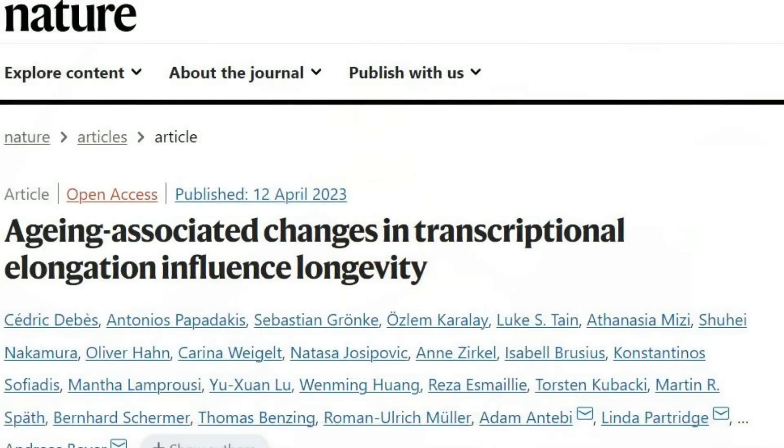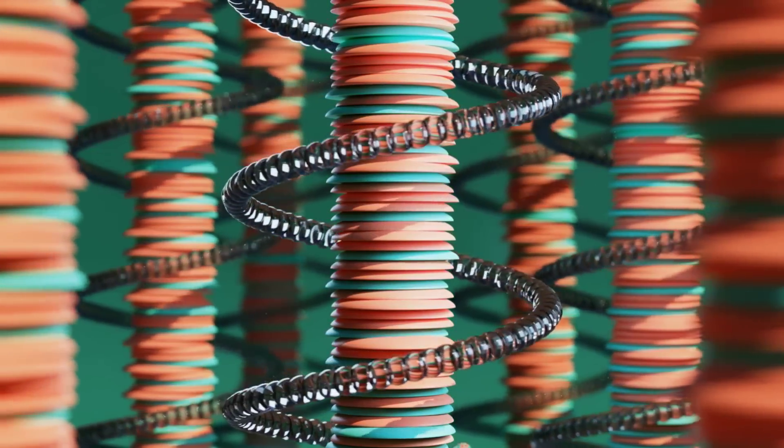So how does this process relate to aging? Well, a paper recently published in Nature found that Pol2 speed increased with age, and the faster that Pol2 went, the faster you aged. This was determined by inducing genetic variants or changes in Pol2 to make it work less efficiently, and what was seen was a lifespan extension. The same team also overexpressed products called histones — cylinder-shaped proteins that DNA is woven around — which slowed down Pol2 and again produced increases in lifespan. Interestingly, this also increased the divisional limits of cells, meaning it may lengthen telomeres or at least produce a similar effect as having longer telomeres. A few other papers have also shown a relationship between Pol2 and its role in the maintenance of telomeres.